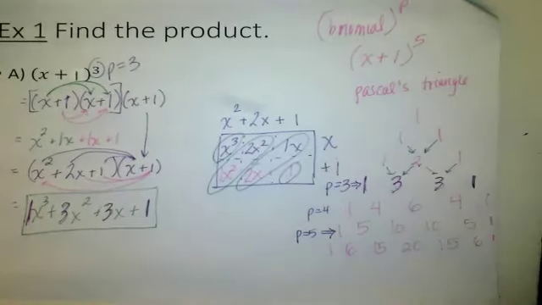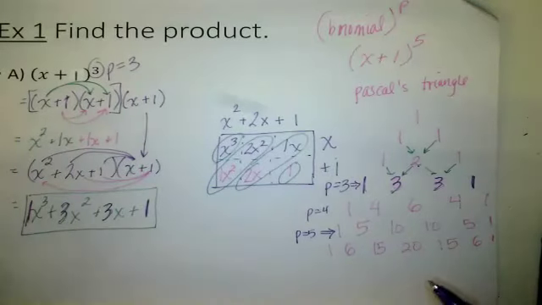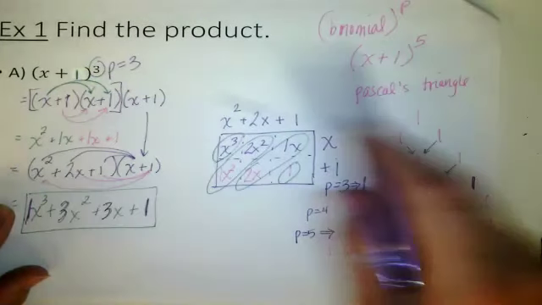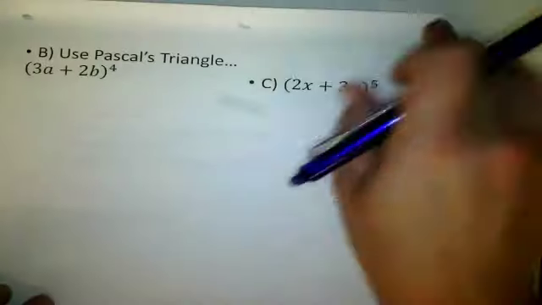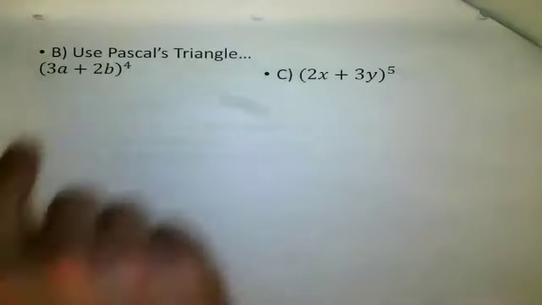So this is Pascal's triangle, and we can use Pascal's triangle to help us expand these binomials and even more crazy ones than just x plus 1. Okay, so we're going to use Pascal's triangle to help us expand something a little more interesting. All right. So we're going to use Pascal's triangle.